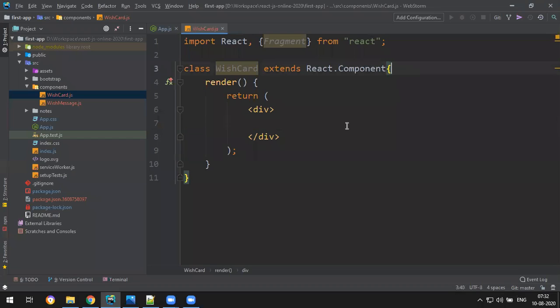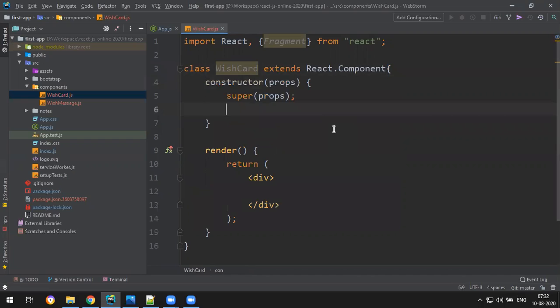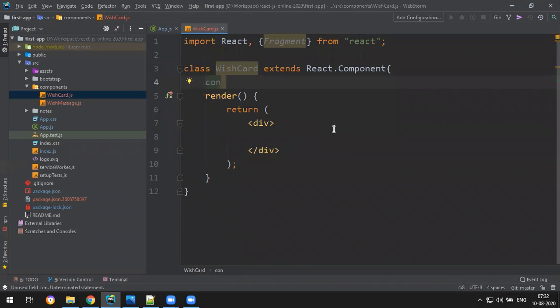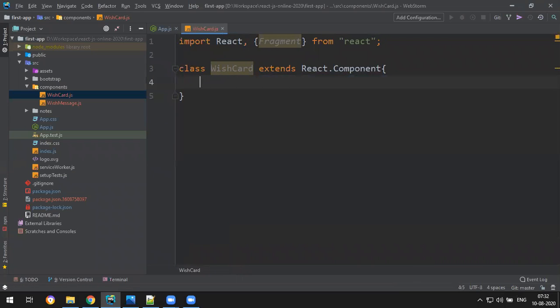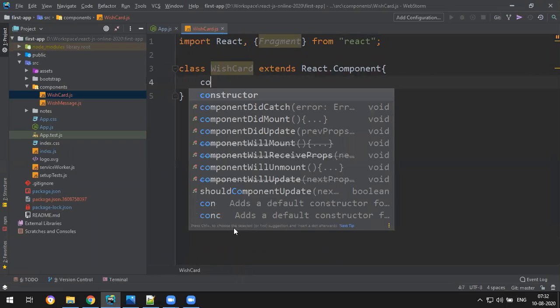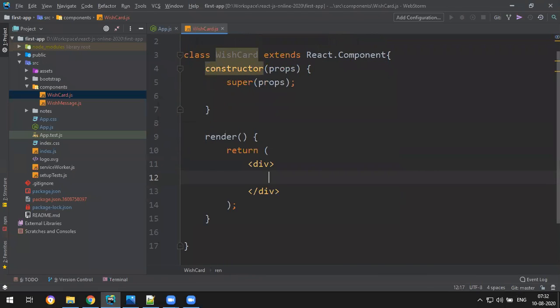Along with that, how can I access the props? Along with render, every class will have something called a constructor, and this constructor will access the props. So con tab. Always remember the shortcut is con tab. I repeat, delete everything. Inside you want to write something: con tab for constructor, ren tab for render.